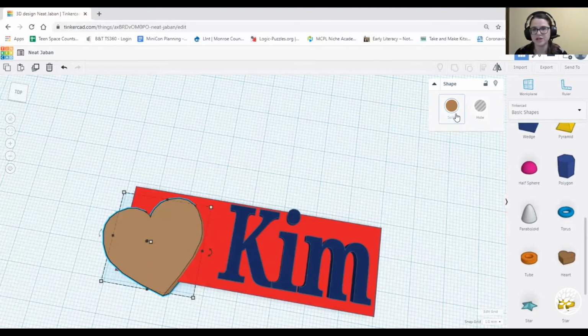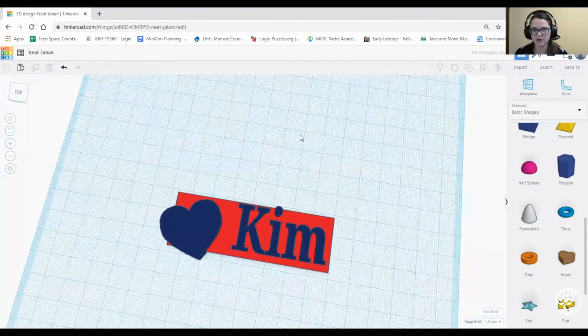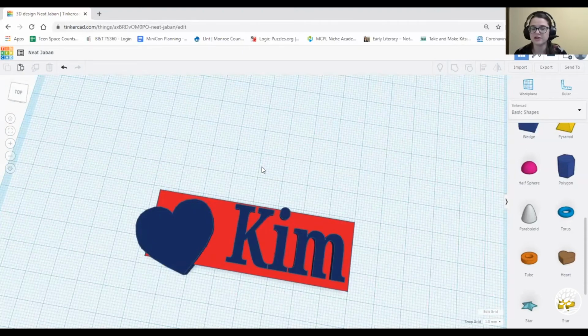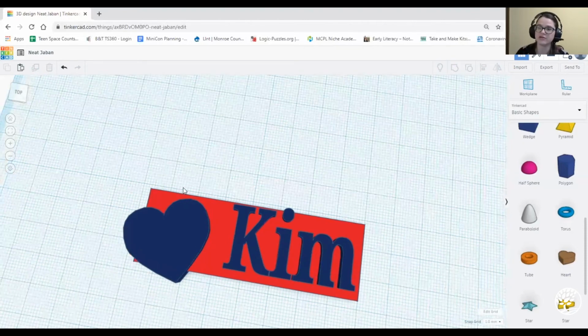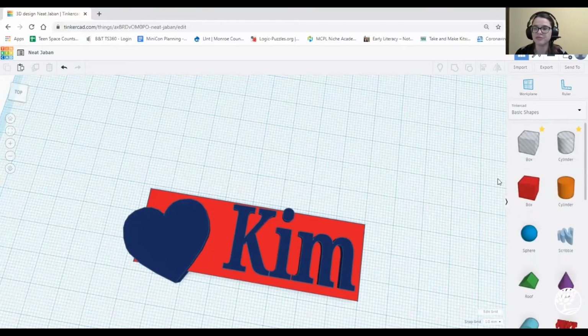I think I'm gonna go ahead and change the color of that heart just to make it stand out a little differently. I want it to also be blue like my name. And now you might think, okay, cool, you've got your design, you're ready to go. But if this is going to be a backpack charm or a keychain, it needs to have another key component. It needs to have a hole. You need the hole to put your keychain through, your key ring through, or your carabiner, or however you're going to connect it to your backpack.